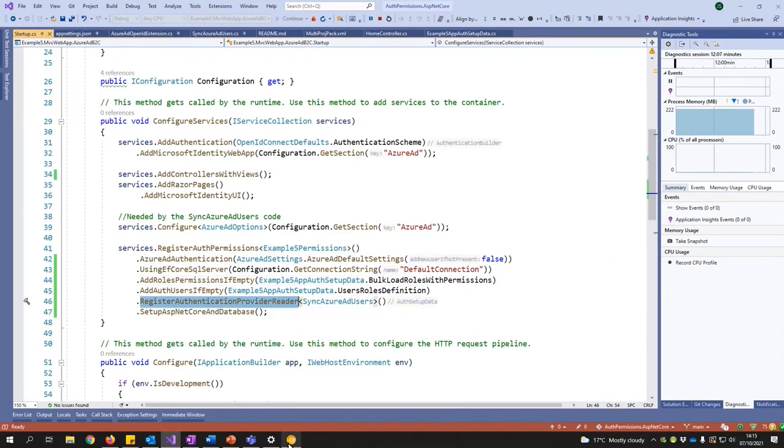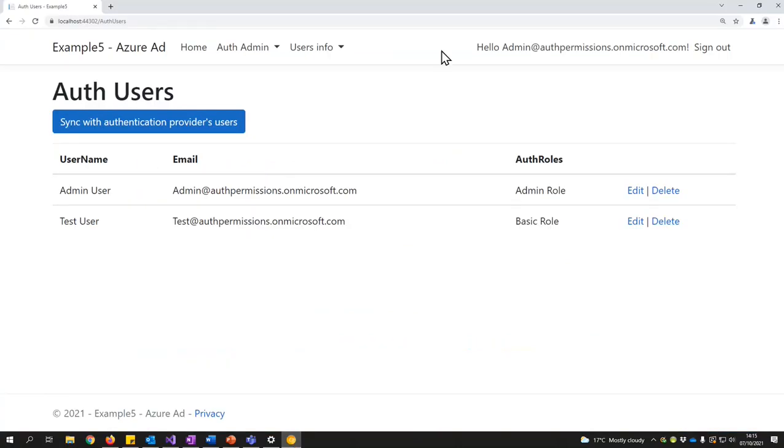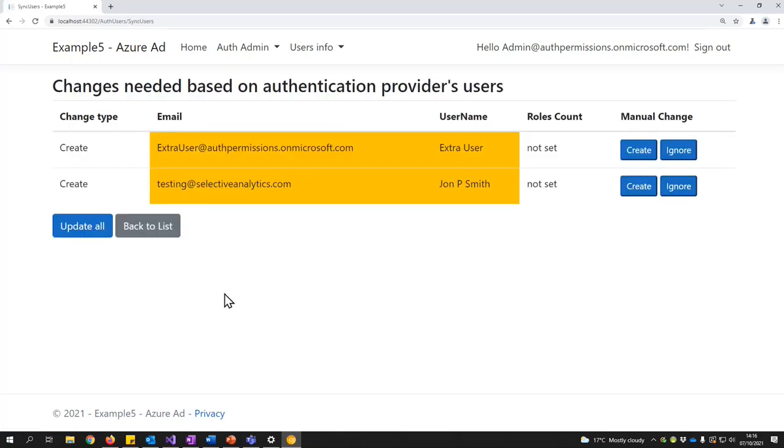Yeah, I'm in admin. You can see this button here. If I click this, it goes and asks Azure AD to get a list of all the users that are there, and it'll tell you if they are new, which is create.